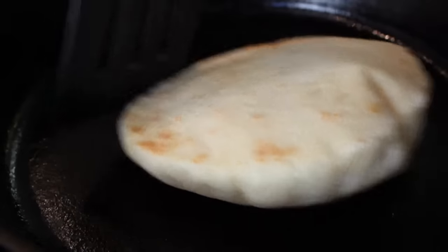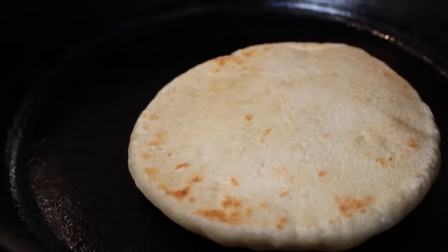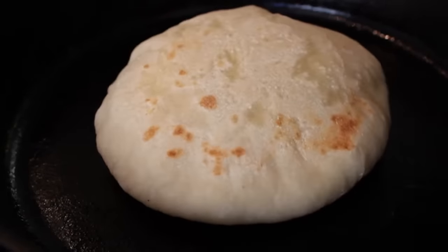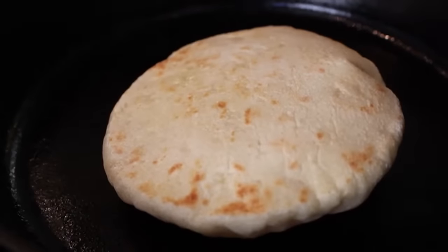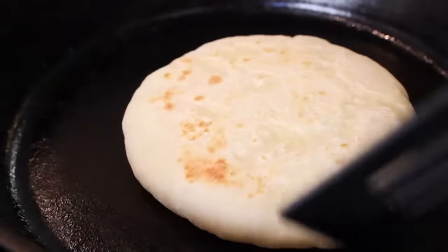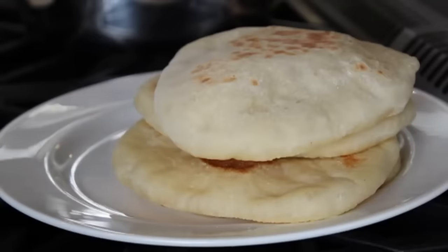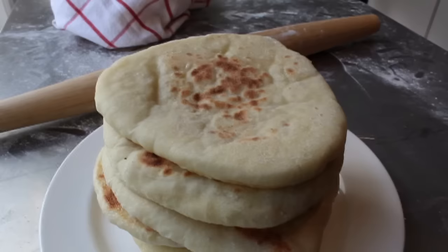Some of them will just separate perfectly in the center and you'll have one big air pocket — that's kind of your best-case scenario. I should also add that you don't have to flip back and forth as many times as I am; I'm just doing this to show off the puffiness. Don't get discouraged if you don't get the full puff — whether you get partial puffage or full inflation, you're going to be fine. Bottom line: if you grill both sides for about three minutes and it gets blistered and golden brown like that, you're good.